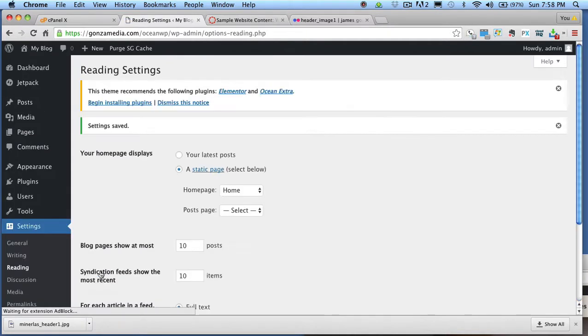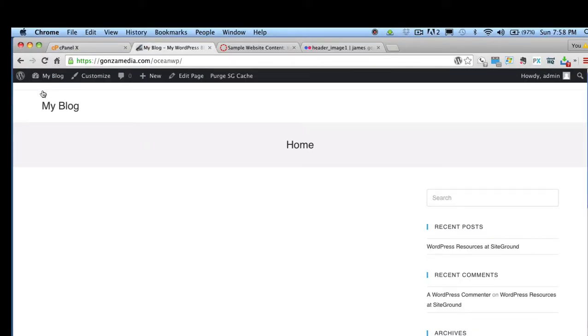Next, we need to remove the right-hand widgets. If we look at the page here, you'll see all these widget areas. We're going to use a page builder to create multiple columns, so we're not going to need this area. So let's go ahead and get rid of all those widgets, and you'll do that from the widgets area of the dashboard.